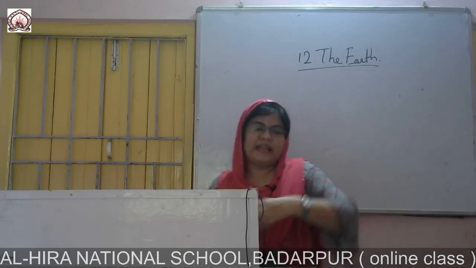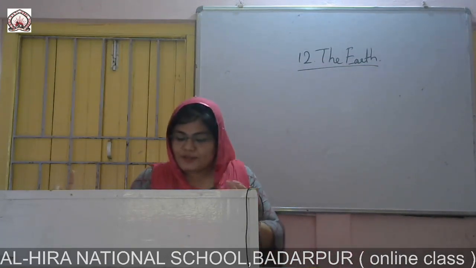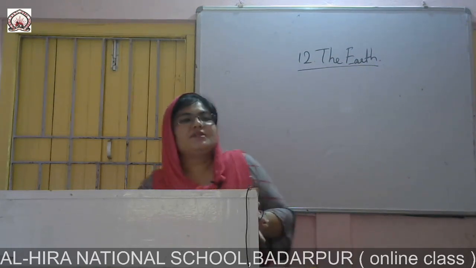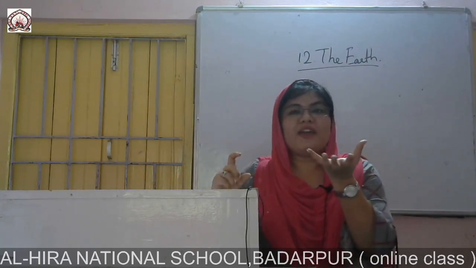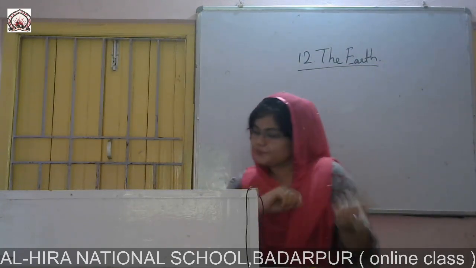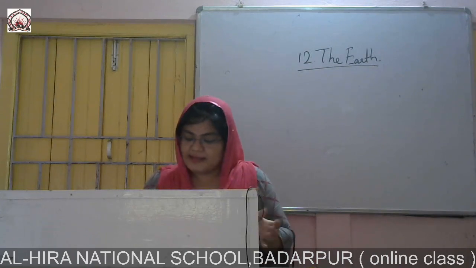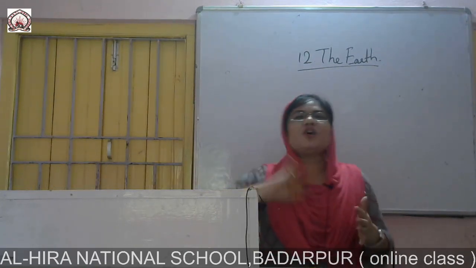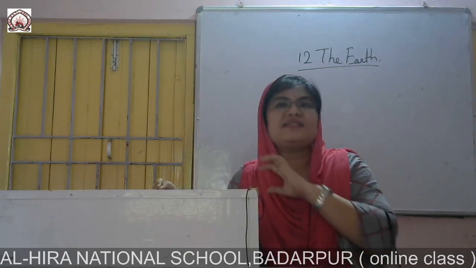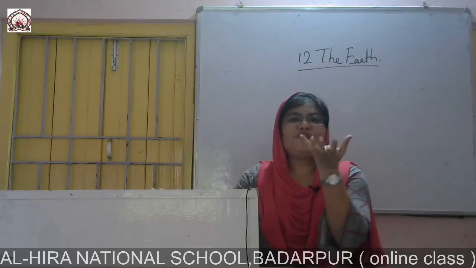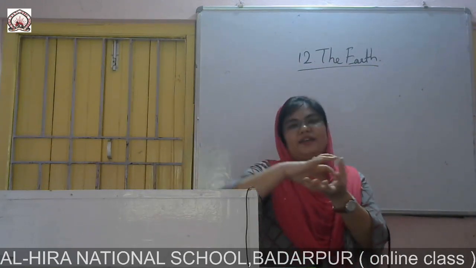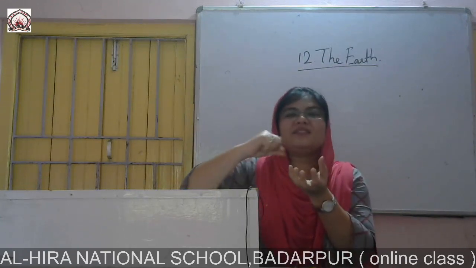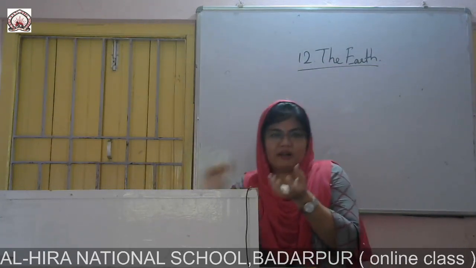Here in your book they have given an example. The crust of the earth is not very thick if you compare the earth with a mango. So here the earth has been compared with a fruit, a mango. The crust would be like the skin of the mango. Under the crust is a lot of molten rocks. The crust, as I already told you, is the outer layer of the earth, okay. So if you compare the mango with our earth, the outer layer of the mango, that is the skin of the mango, is compared with the crust.